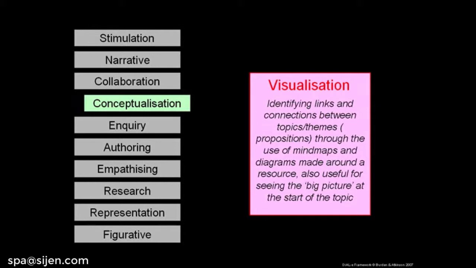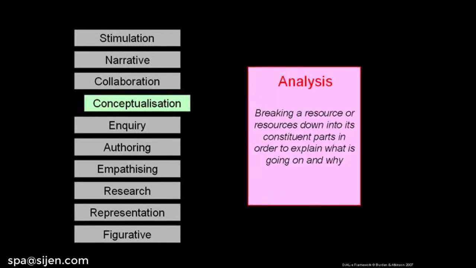The skill of visualization, the ability to mind map or to represent diagrammatically connections between topics and themes either within one particular visual source or within a range of different media to draw together perhaps a mind map of different elements from different media, is a useful skill. And the detailed analysis of a particular resource, breaking it down into its constituent parts, identifying specific elements which represent specific viewpoints, is also a higher order skill.